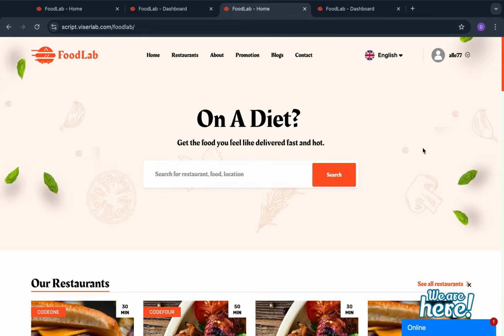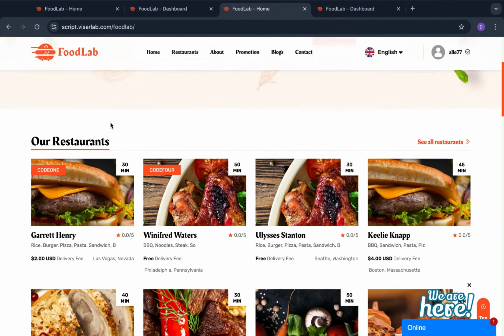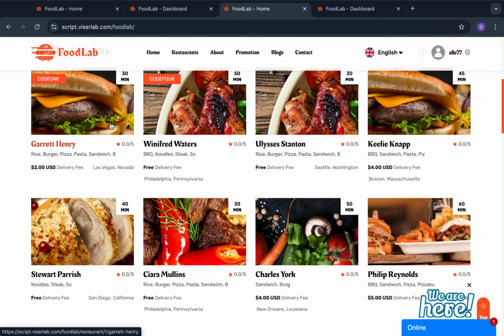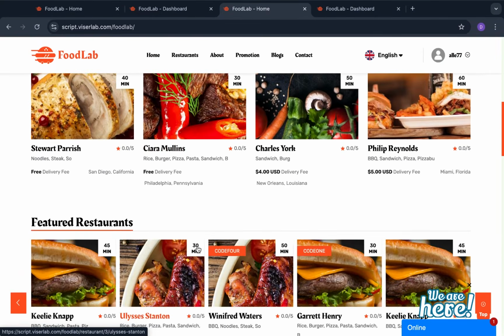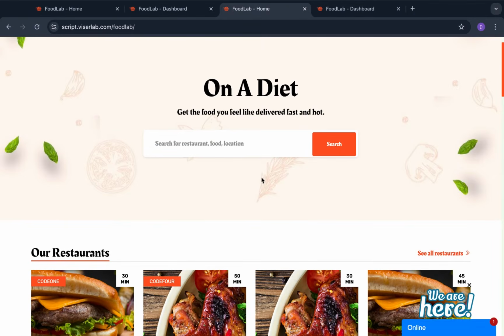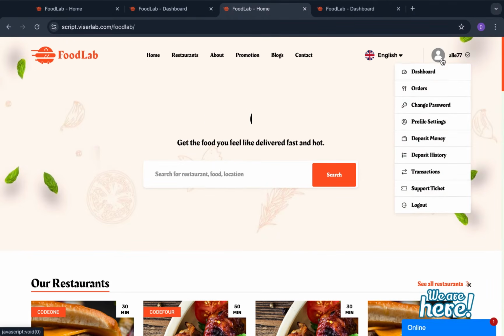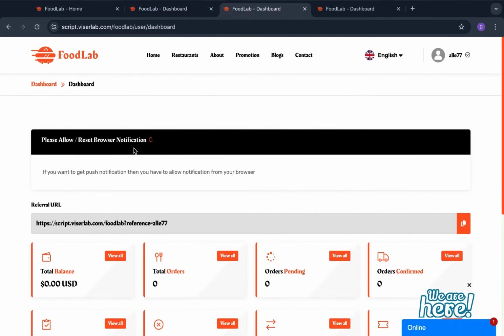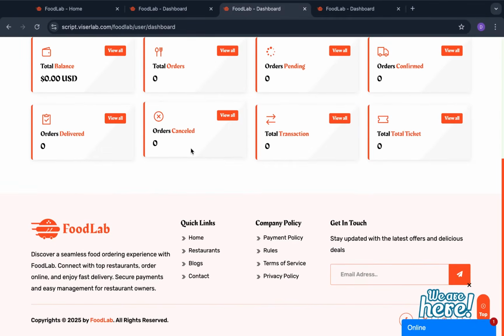So we've gone through the restaurant owner's dashboard. Next, what I want to show you is how the restaurant owner's dashboard will look like on the application itself. Okay, so once a restaurant owner logs into this user interface, what they will see. Now, obviously, they will have access to all the meals that have been set up on the page as well. But what is important is when they come to their profile and go to their dashboard, okay, now they have access to this summary right here.